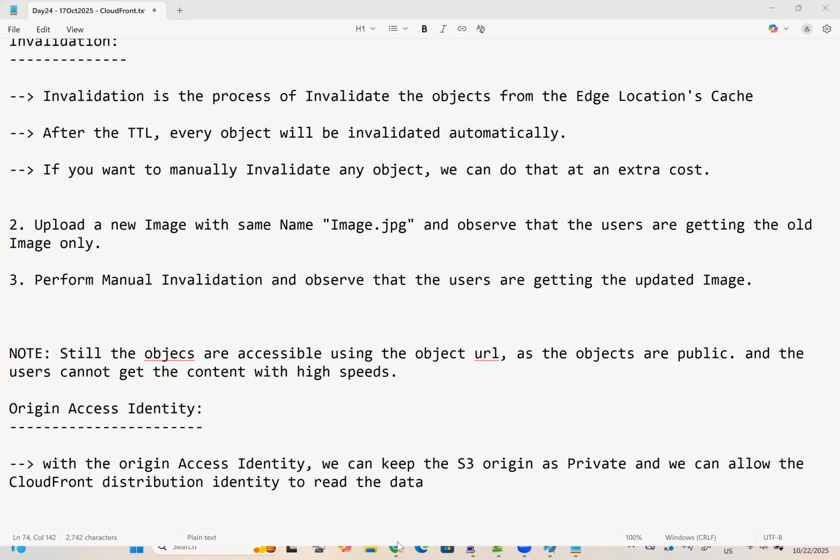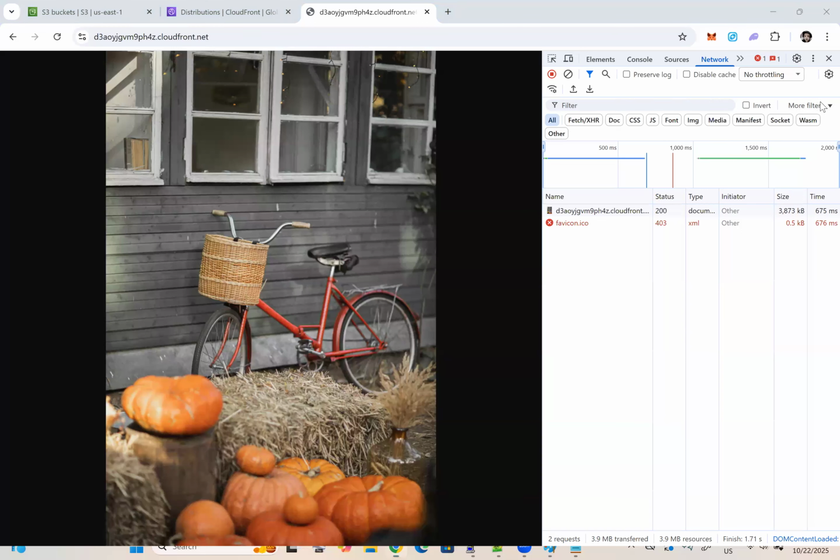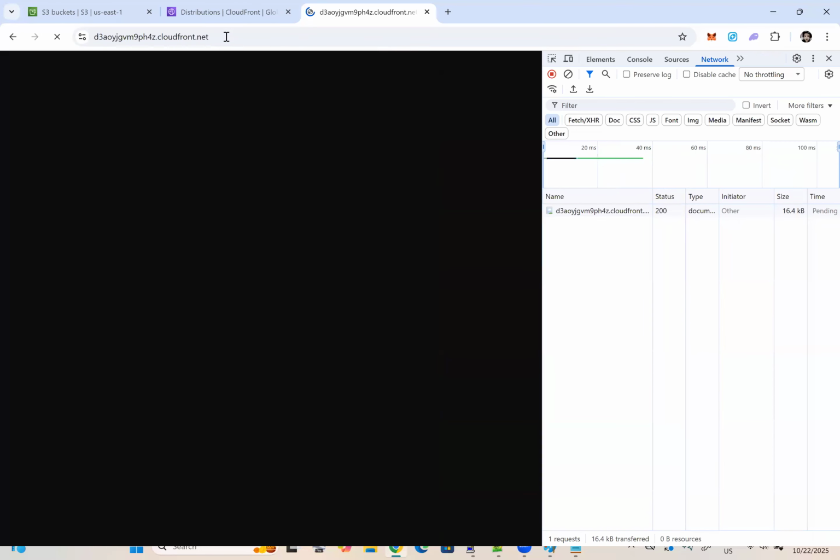Let me show you this. I got a question about how to check the speed. Click on network, right? Then refresh.